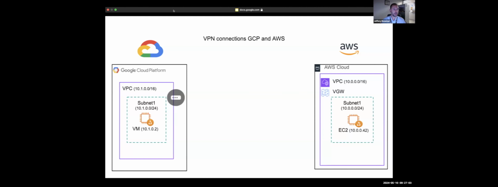A similar architecture on the GCP side in the Google Cloud platform. Once again, in East 1, we had a VPC out of another top level /16 subnet with a subnet created within the VPC and a VM instance running inside of one of the subnets to be able to generate the traffic. Next slide.